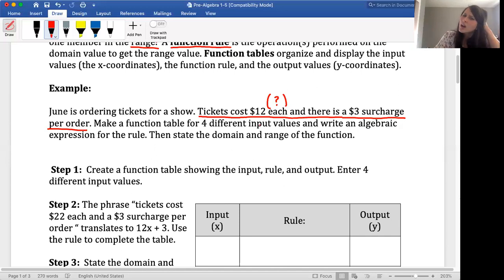So I could write this equation out as, well, I don't know how many tickets I'm buying, but I know each ticket's $12. So I could write this as 12 times X. And then I have to add my $3 surcharge. Plus 3 equals, well, the amount that I have to pay, right? So we could say Y. And we're going to start to use X as our unknown or amount that goes into the equation, and Y is going to represent our answer now. So we're going to start to be consistent with how we see our variables. We're not going to use A or Z or W or B or whatever as much as these 2 letters.